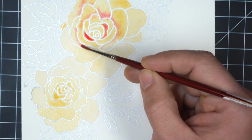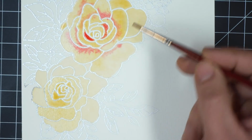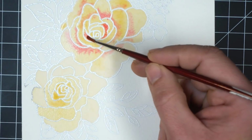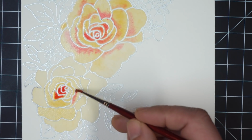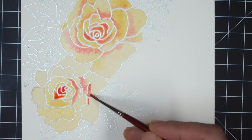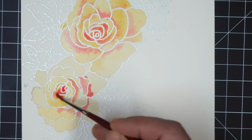So just a really, really soft pink. Lots of water, so it's really pale, just barely adding any to the rose. Mainly I'm staying at the base of each petal and letting that paint do the work for me. You can see it migrates towards the ends of the petals. It spreads out and feathers. So I'm letting that wet surface move things along for me.